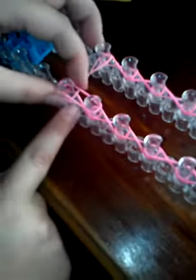Now you're going to take another rubber band and lay it over. Make sure it's not crossed. Just lay it over all the ones you did. Okay, so once it's done like this, so can you get a little closer?